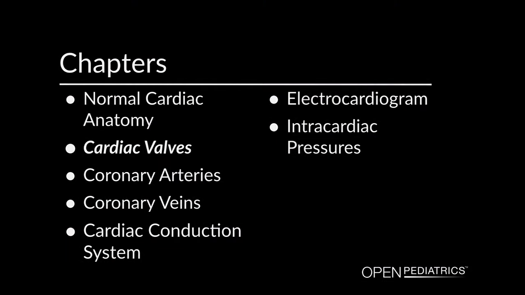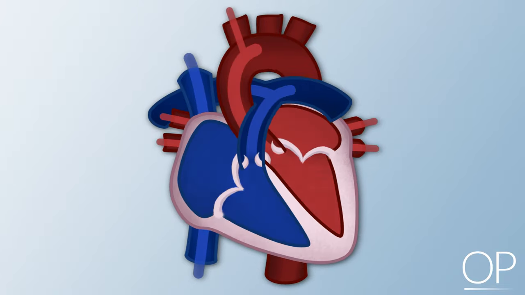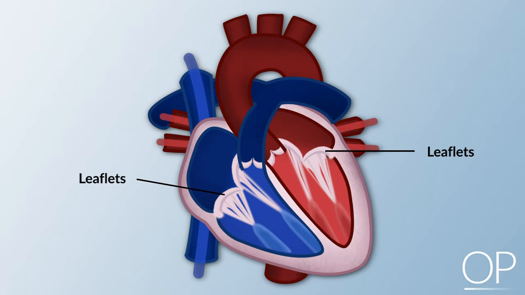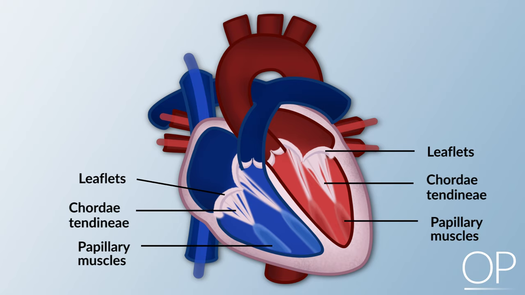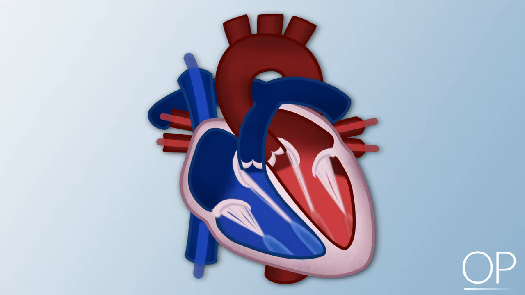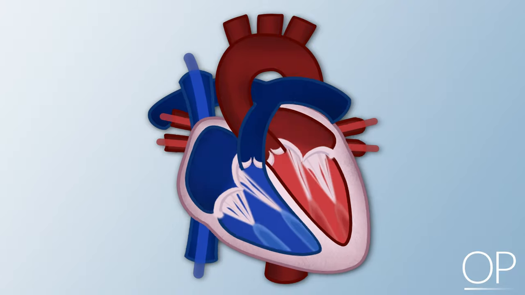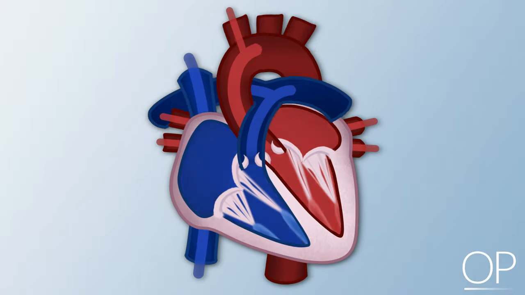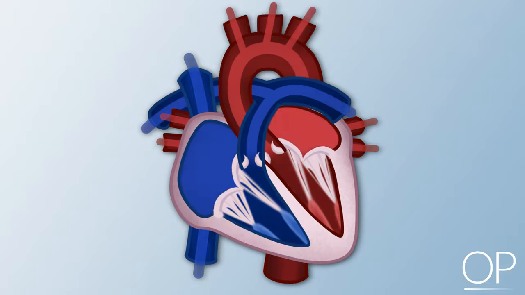Cardiac valves. This picture shows the individual heart valves. The heart valve openings are protected by flaps of tissue called leaflets or cusps that are attached to the papillary muscles by the chordae tendineae. The papillary muscles are extensions of the heart muscle that pull the cusps together and downward at the onset of ventricular contraction. As the pressure increases in the ventricles, the valves close and the papillary muscles prevent the valves from opening.